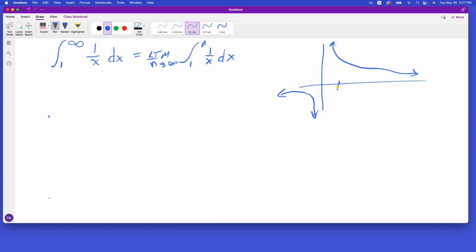So we're starting right here at 1, and we're finding this area, and we're going here, and we're going there, and we're going there. And what's going to happen is eventually these values, these heights that we're going off to infinity with, are going to get so small that we can actually count them all. And this is kind of neat. So this is the way that we deal with improper integrals, right?